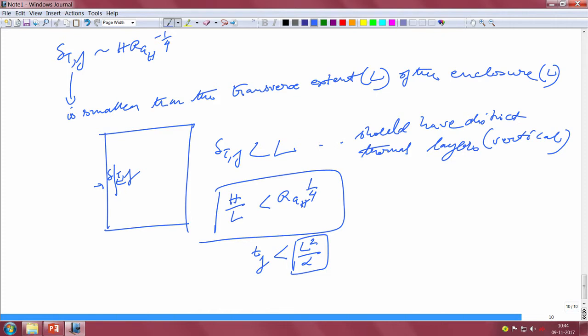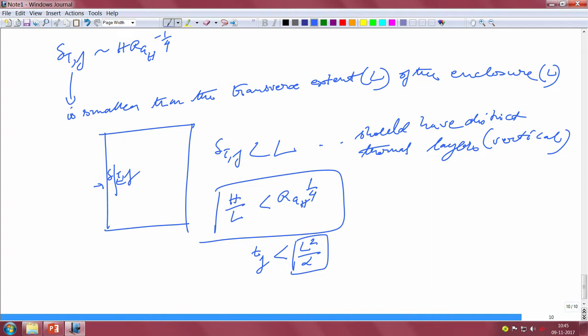So, by the time the effect of the heat conduction reaches the other side of the wall, if that particular time is called T prime, before this time, if the layers become convective in nature, and it is shorter than that particular time, then you basically have a situation in which the vertical boundary layers will be well separated. This is a simple thing.